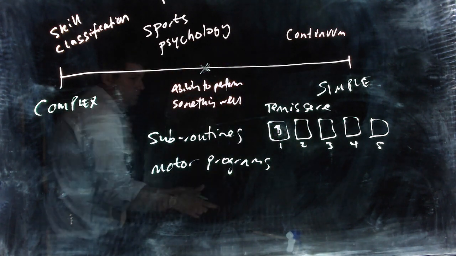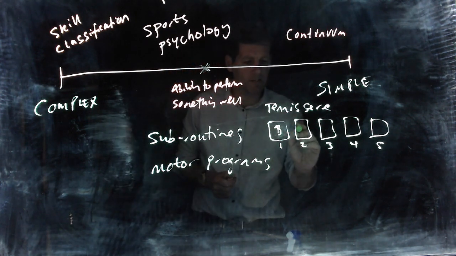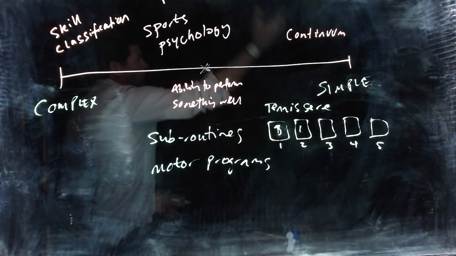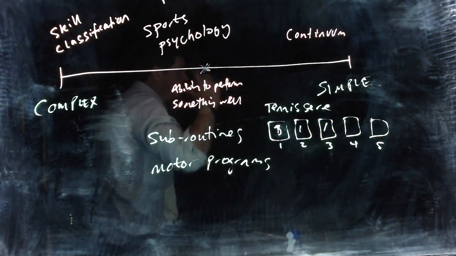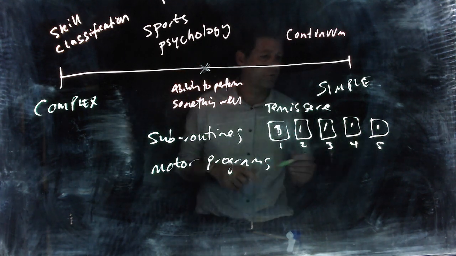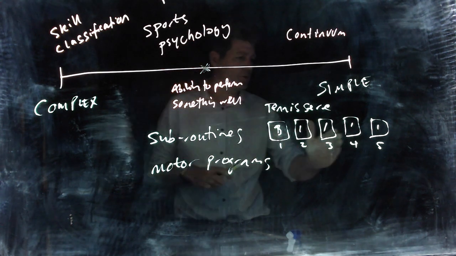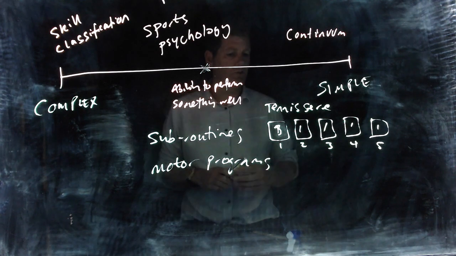Then what you do is you transfer your momentum from the back foot to the front foot. So that's the second part of the skill. Then you start to do the toss-up, which is when you throw the ball up in the air, ready to hit. That's the third part. Then you make contact with it, which is the fourth part, and eventually you have a follow-through where your momentum is going beyond the service line. So we've got 5 constituent parts, and when we break it down, it's what's called a subroutine.